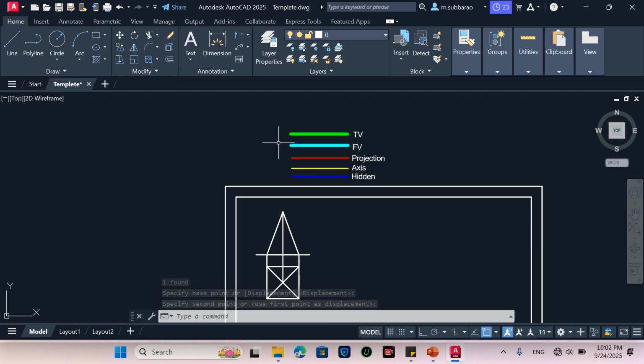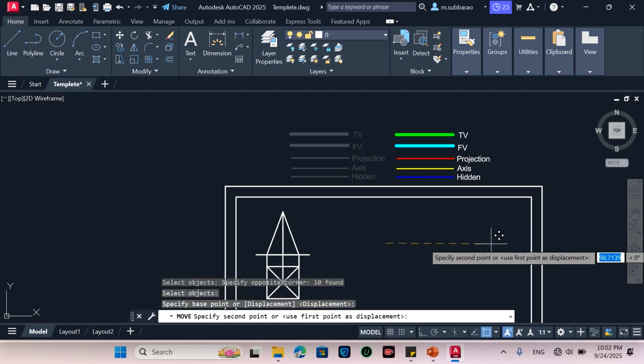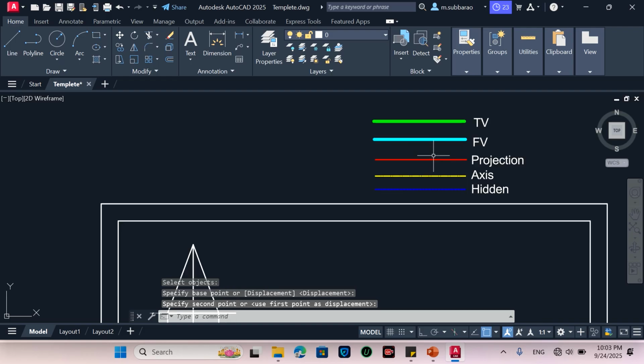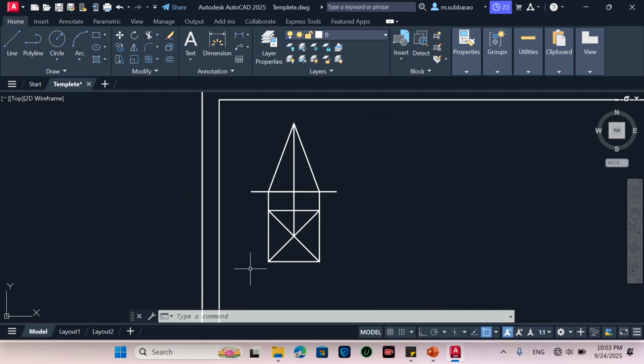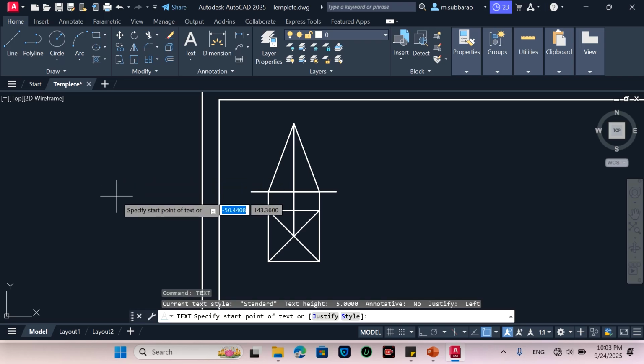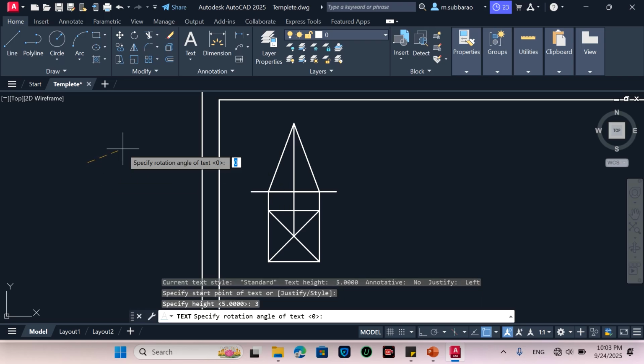And I also propose that you keep all of these in one place, and it will be easy. And you need to draw ABCD here. If you type ABCD every time, it will take time. So you go to text and type ABCD, and I will take the text height 3.